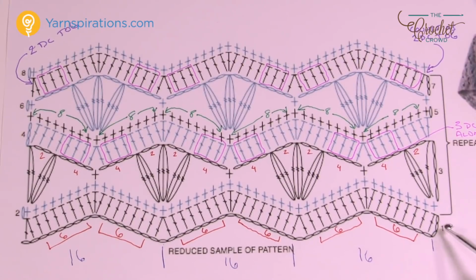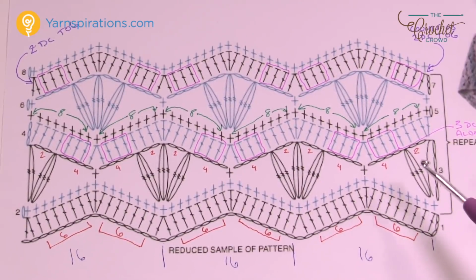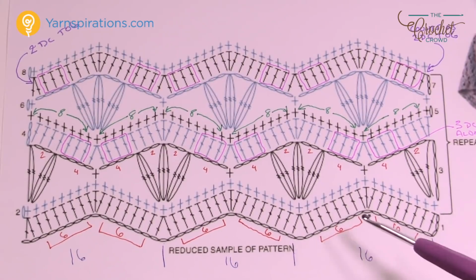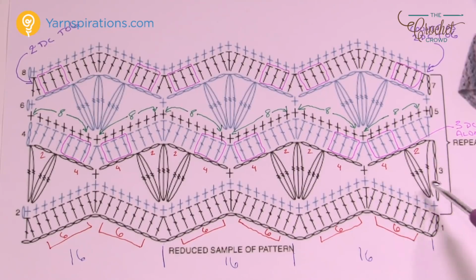Once we get past row number 1, I'm going to bring you back to this chart each and every time we start a new row, and we'll cover it as we go because it's just easier to do it that way. We'll show you, we'll do it, and then we'll move on together, and you can reverse the video at your leisure to repeat all the way from 2 to 7.